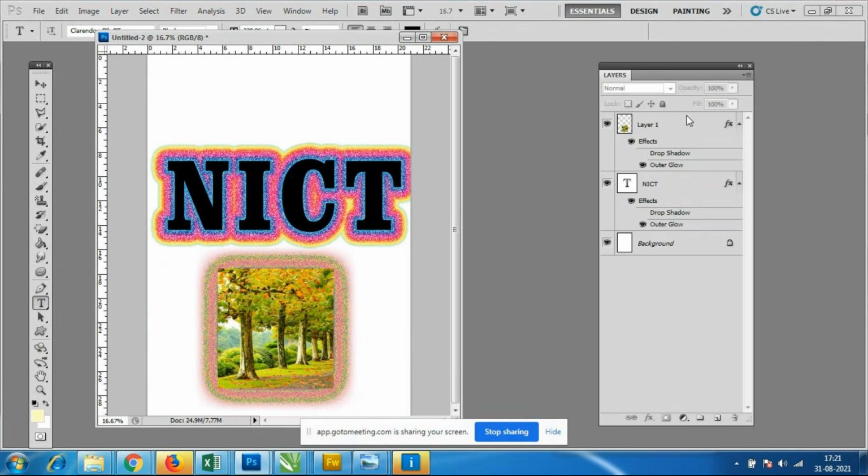Text effects we can apply to images and text, and also to shapes, such as polygonal shape, circle shape, rectangle shapes. Any of the shapes we can apply these effects to.